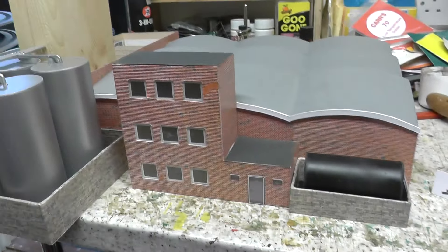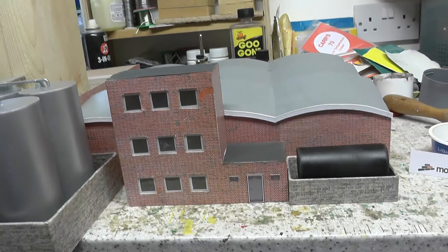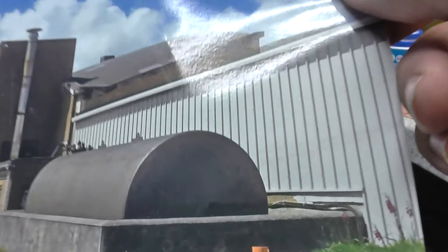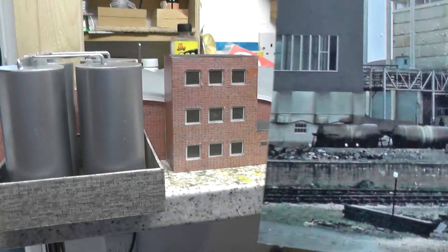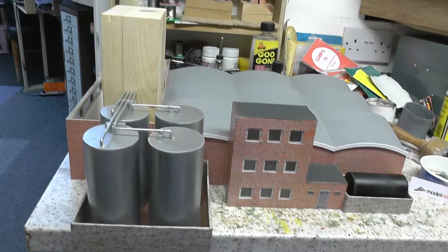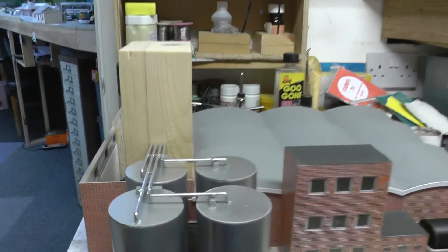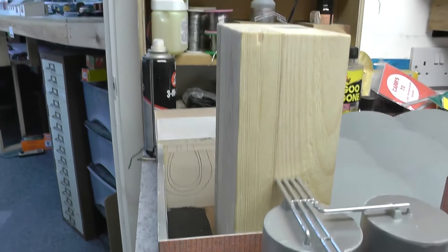It's starting to take shape — getting a bit like it. That's the photograph I've had where the tank was. So a little bit of detail to do: put a flue up on that building, get that done. And then obviously that scene — that's what we're working from, something like it. Not quite, but a modeler's license. It's making quite a big scene there now. Hopefully tomorrow we'll see if we can clad this tower in and get a roof through there, and then we'll take another look.